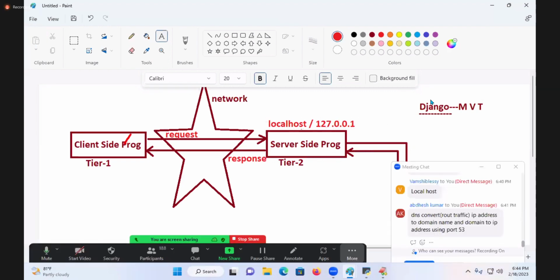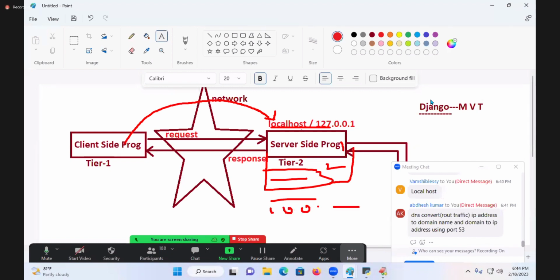When my client side program communicates with this, I give the machine name. In this machine, server program 1 is running, server program 2 is running, server program 3 is running, there may be 100 server programs running. Which server program do I need to contact? That is also important, or not?